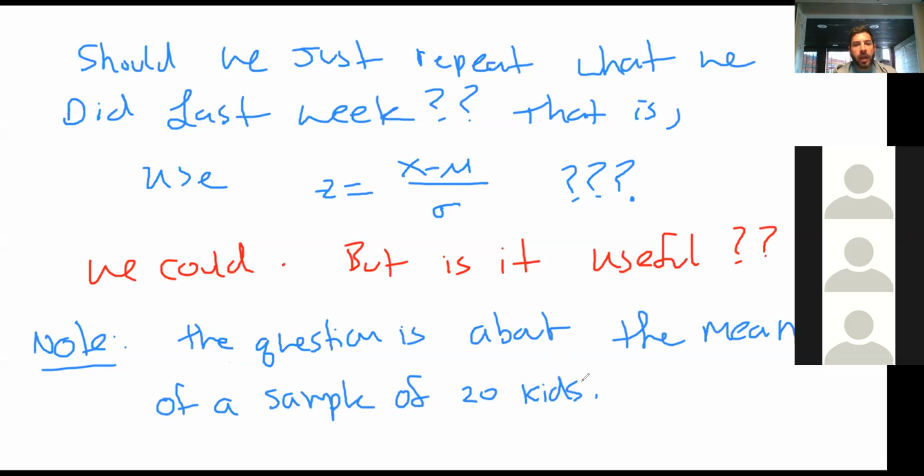If you go look at homework 8, you'll notice these problems, I'm not asking you about the means. In all those problems, I'm asking you something different. For example, I gave you a problem about new homes. What is the cost of a new home? And I said that the average cost, according to a study, is blah. It has a standard deviation of blah. And then I would say something like, determine the probability that a new home will cost less than something. That had nothing to do with me asking about the means of a sample.